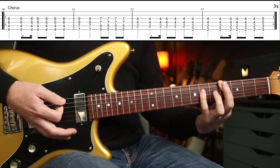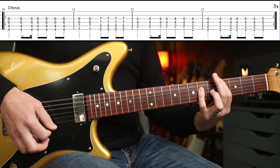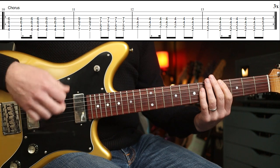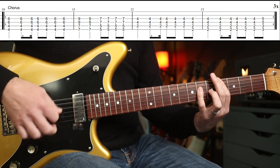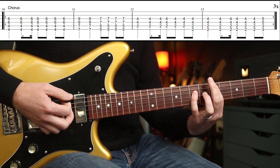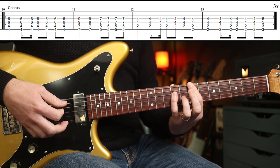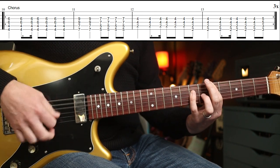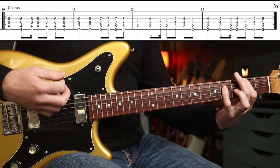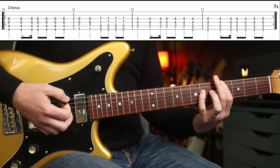So we're gonna start off here, fourth fret, okay? Down, down, up, down, down, down, down. Up to the seventh fret. Down to the fifth. So you're gonna do two here. Down two frets and do four. And then you go to the B. And then walk it up, all right?